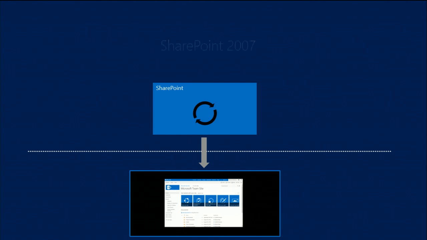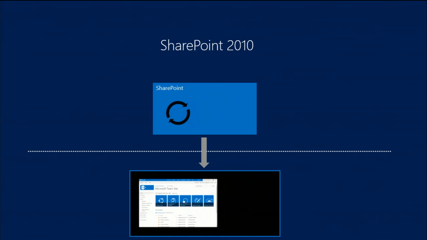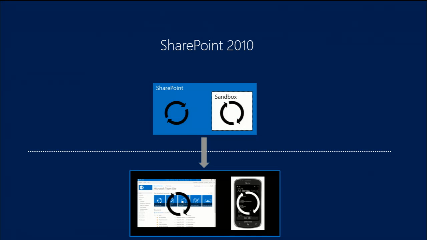The next step that we did in SharePoint 2010 was we introduced the sandbox. With the sandbox, you could run the logic essentially in a sandbox. So it meant that as an admin, you could give people rights to deploy apps without worrying about them being able to take over the entire site. It made it a bit easier to deploy things.